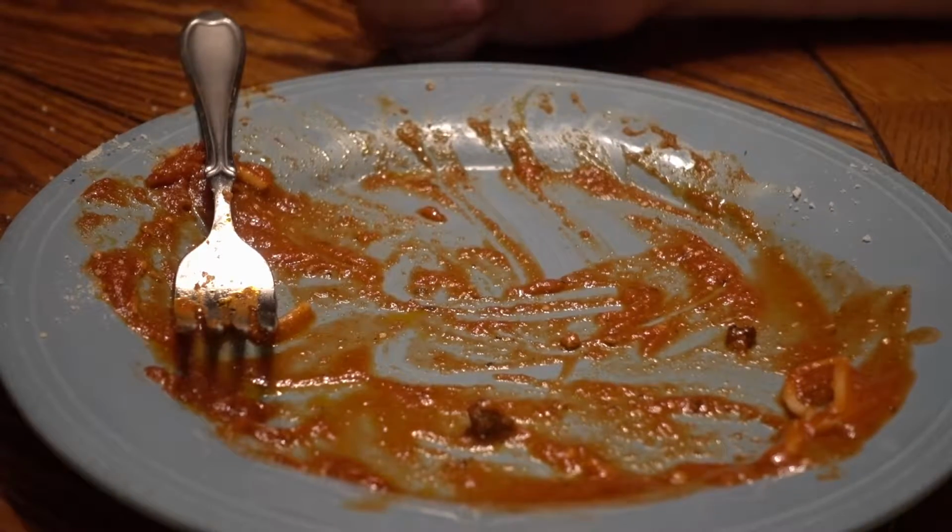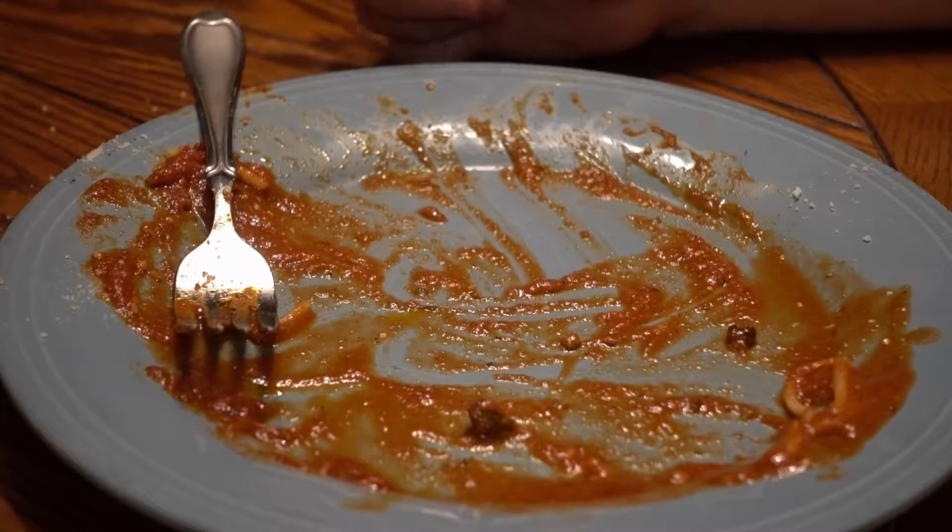Well, there you have it, guys. A delicious dish by my dear old mom. And no, don't tell me to lick the plate clean.